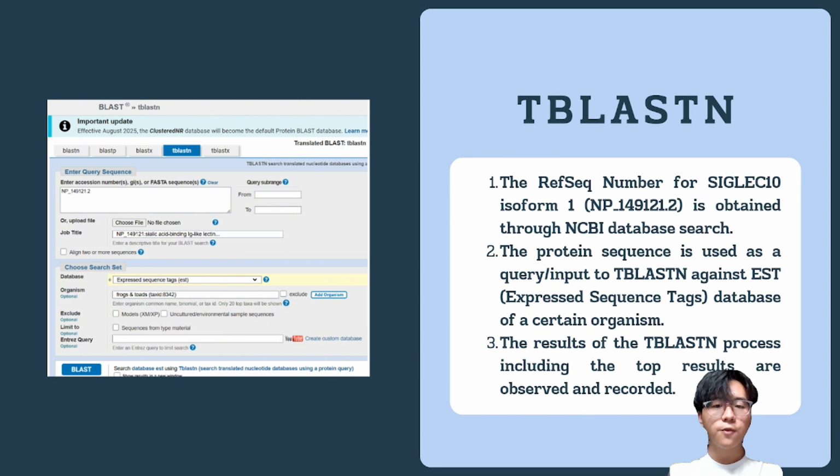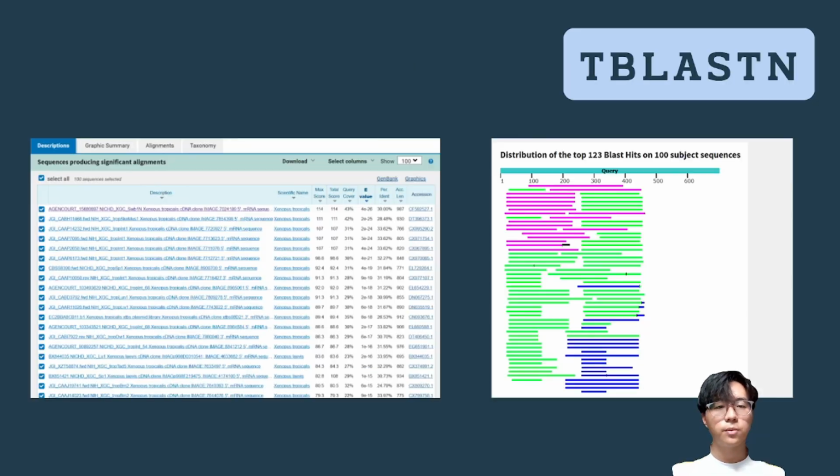Firstly, we retrieved the human Siglec-10 protein sequence from the NCBI database using the reference sequence ID NP_149121.2. Then we used tBLASTn to compare this sequence against the EST database of Xenopus tropicalis to find potential mRNA transcripts that align with human Siglec-10.